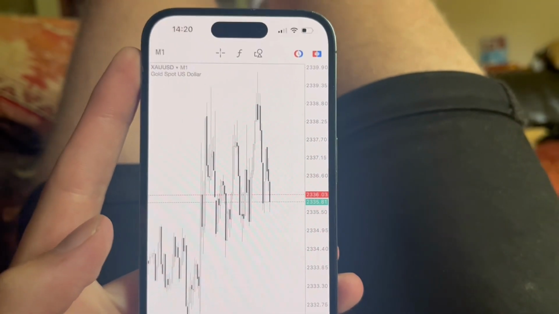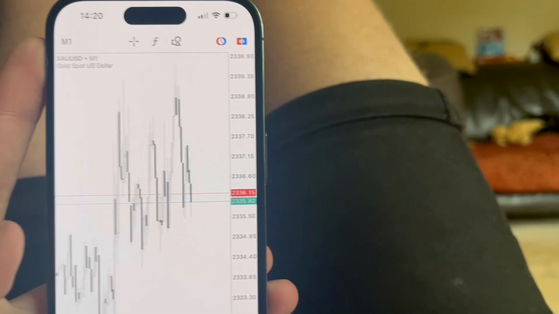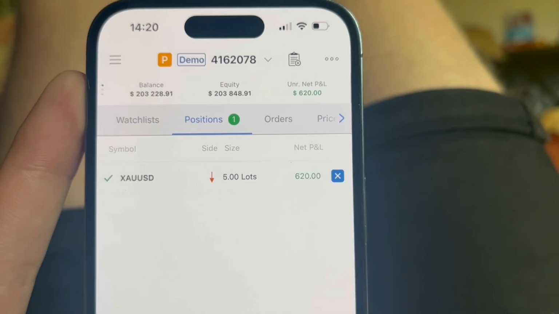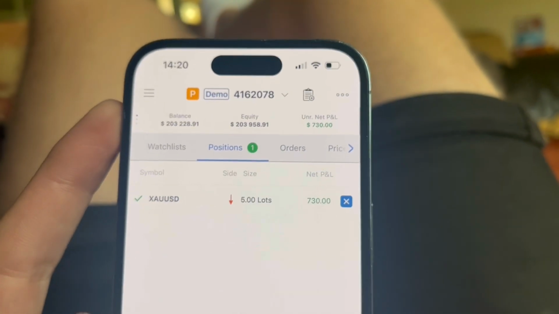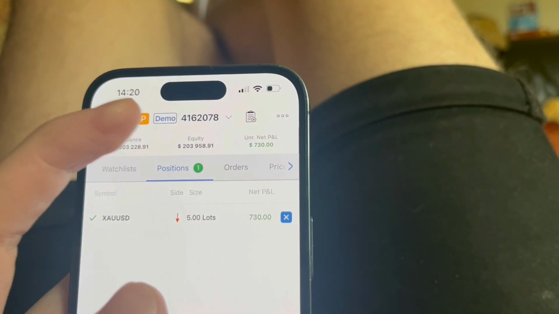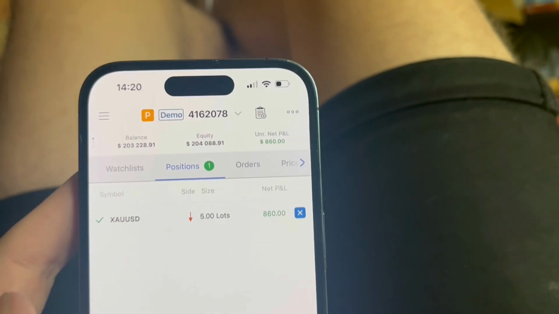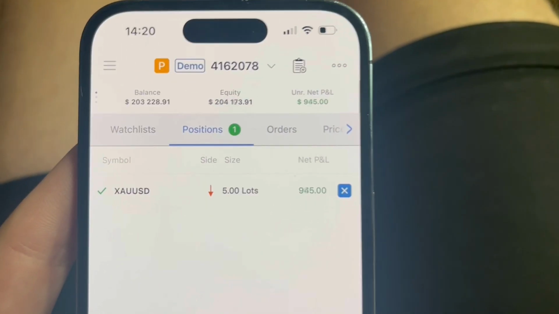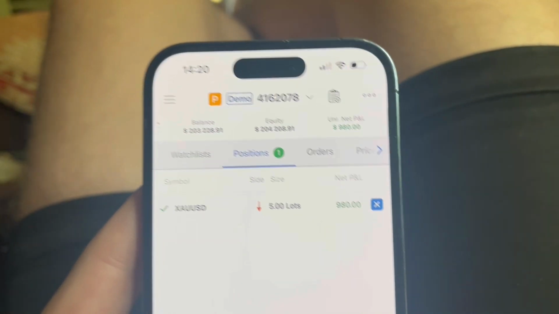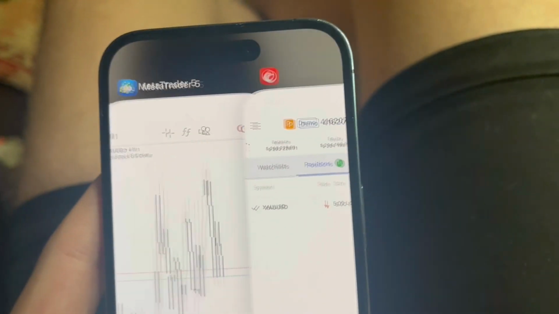Well guys, thought I'd show you a chart on here because MT5 is better for that than cTrader, which I have currently just placed a trade on. Just a little small one right now. 5 lots on gold, and you can see it says demo, but it is a funded account, guys. No, nothing to hide there. It's a funded account. Sorry, challenge that is hidden, but yeah, it's going beautiful right now, as you can see.